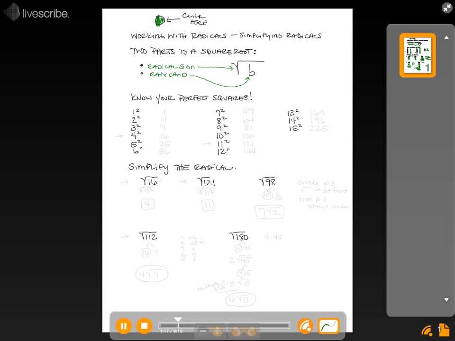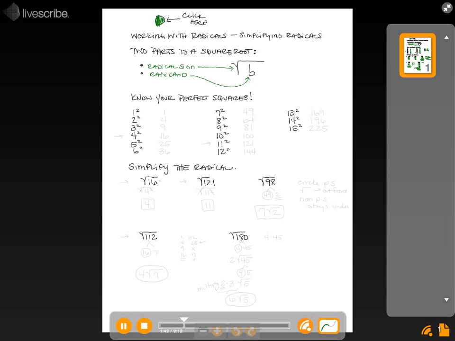Now, like I said, we're going to be dealing with square roots, so it's really important that you know what your perfect squares are. And the majority of people can figure these out. If you don't know them, you can put them in a calculator, but I would expect you to know them off the top of your head, at least 1 through 12, okay? So we're going to fill in this chart with all of our perfect squares. We're actually going to go to 15, but again, I want you to know through 12.